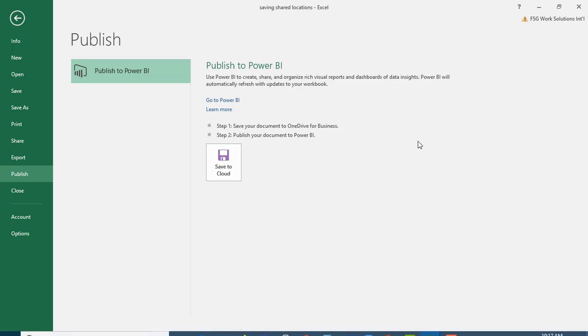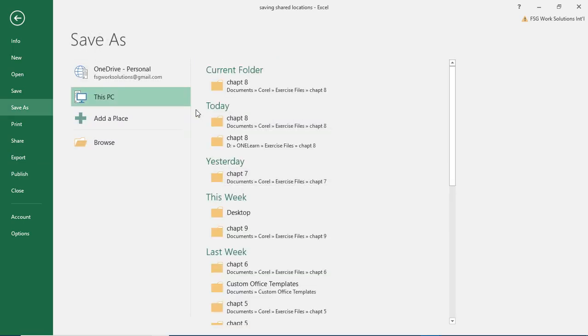Now, if you want to publish your workbook to business intelligence, what it does is it saves your workbook on OneDrive for Business, and secondly, it publishes your workbook to business intelligence. You click Save to Cloud, and then you have your account registered on your PC.